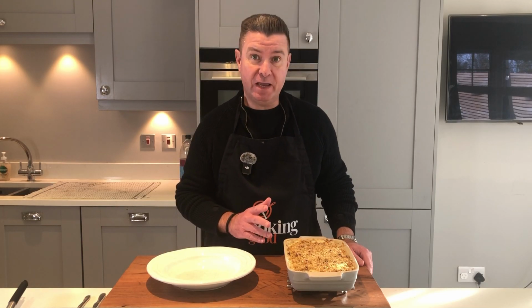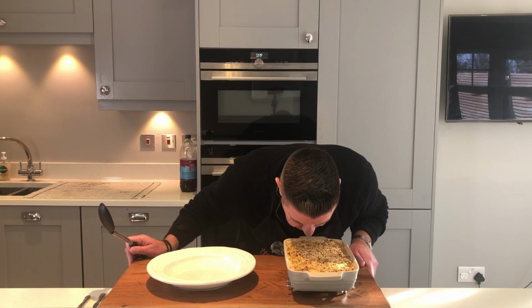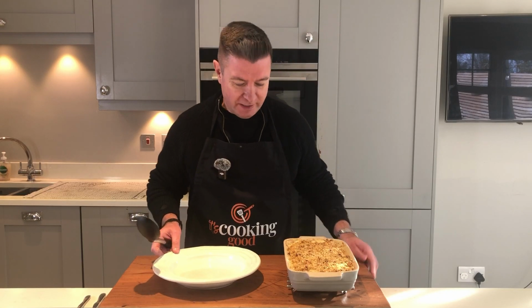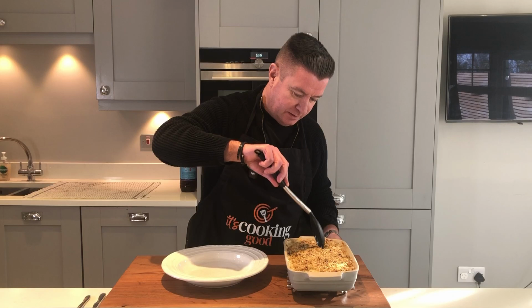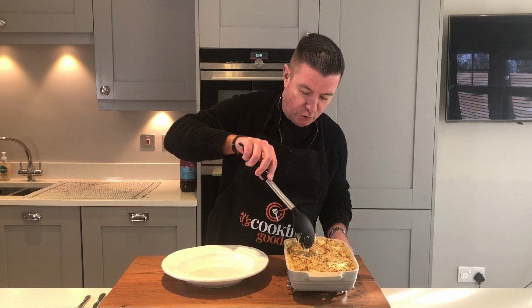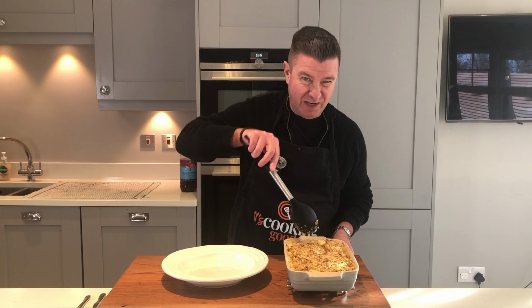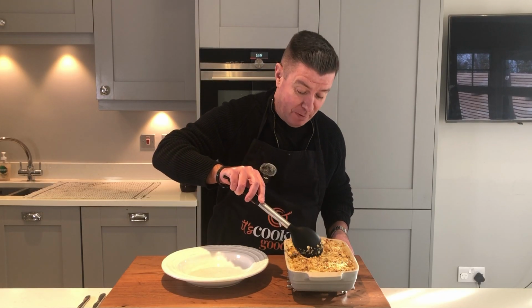Okay, so we are done. Took 25 minutes at the 180. It looks and smells delightful. I cannot wait to try it. So let's get ourselves a nice big chunk of this. Go in there. The topping is nice and crispy. It's got the crumb and the oats have gone nice and golden brown. Everything is piping hot. I've actually let it sit for 5 minutes because I was worried about burning my mouth again.